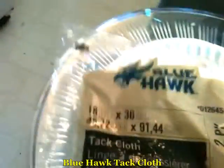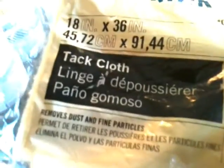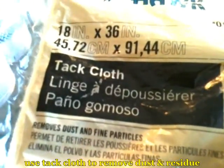So, I'm going to go ahead and work on this frame here. Got the little tacky cloth. I'm using this Blue Hawk tacky cloth, which I don't know the difference between tacky cloths. I understand how they work because they feel sticky to me, but supposedly it's removing the dust.